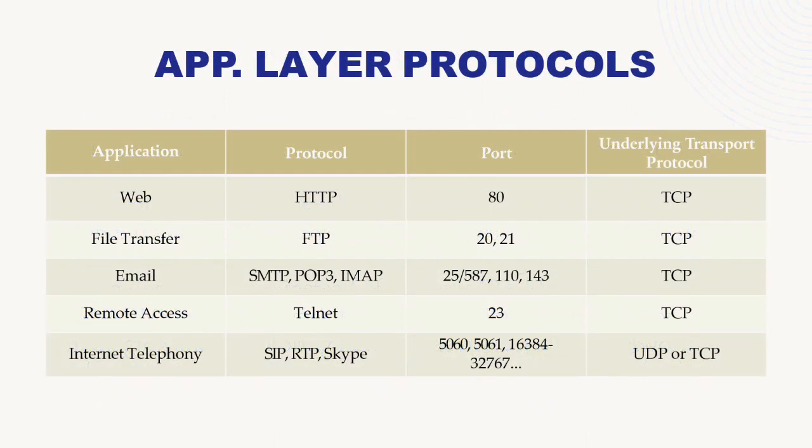Now we will see what are the common port numbers and underlying transport protocols used by these common application layer protocols. We can see almost all the application layer protocols in this slide are using TCP as their underlying transport protocol, but not in the case for internet telephony, because when we are talking to a person, we want the voice to travel in real time. If we are going to miss some part of the voice, it is hardly negligible. That's why UDP is preferred.